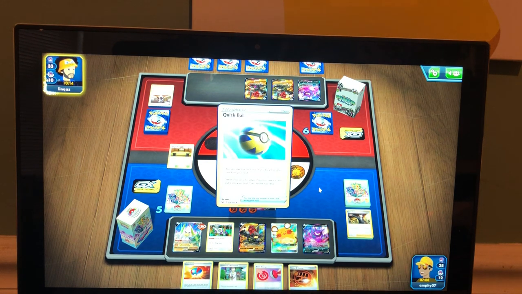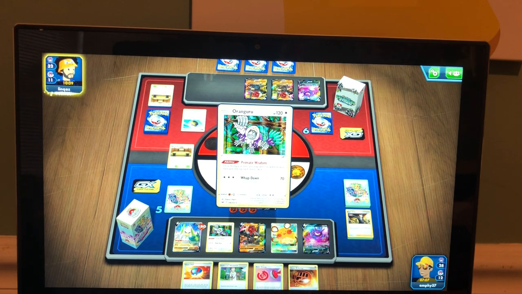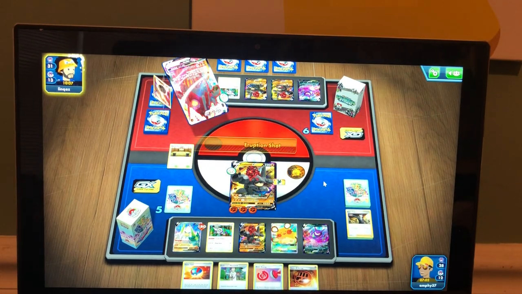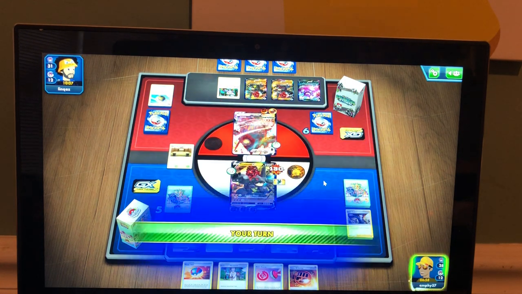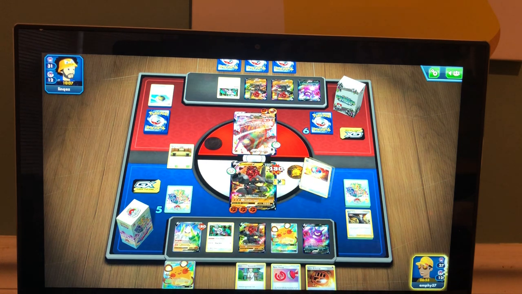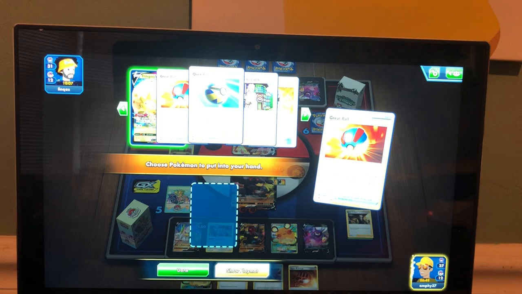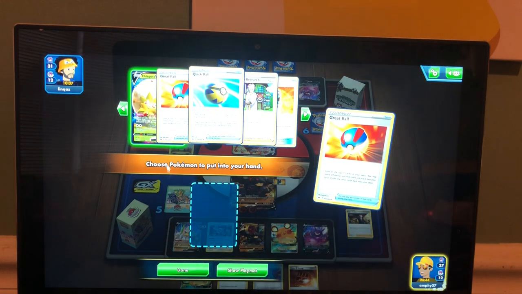Okay. I have Great Ball. Okay, maybe that'll get me the Colossal. And so now, actually, he has the Orangaroo. Now, Eruption Shot. Oh, wow. Okay. He had the Orangaroo. Okay. So, let's see. Come on, Great Ball. Oh, that is not what I'm looking for.